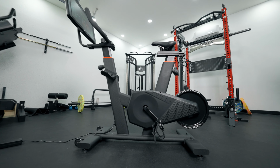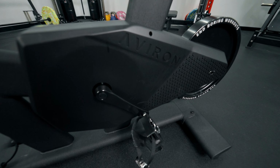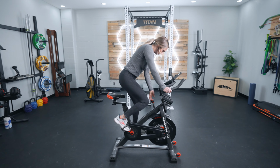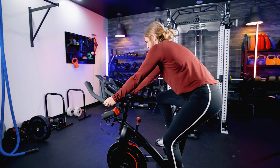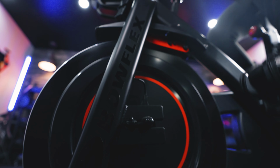The Aviron Fit Bike comes with a rear flywheel design. That is something we see with more high-end bikes, and there's a couple of reasons for that. One, it's just going to last a long time, and I think that's the biggest reason people put a rear flywheel design, because as you are leaning over a flywheel, if it's on the front, you're sweating, you might drip water on it, it's just going to create more rust, you're going to have more issues, you're going to have some maintenance along with that.